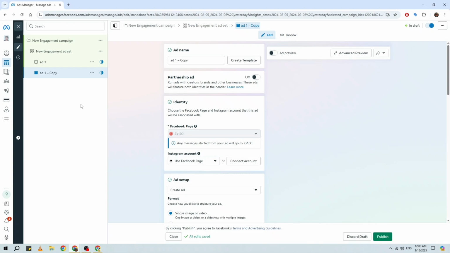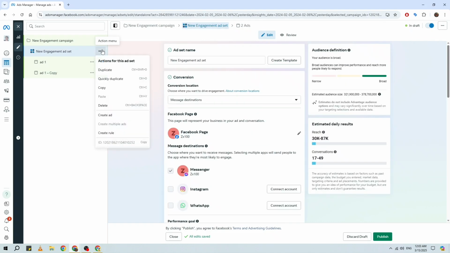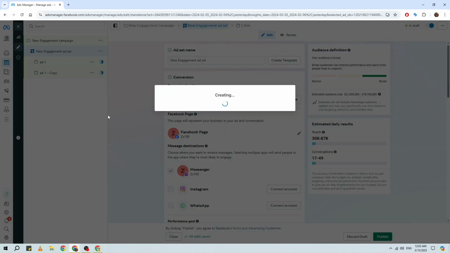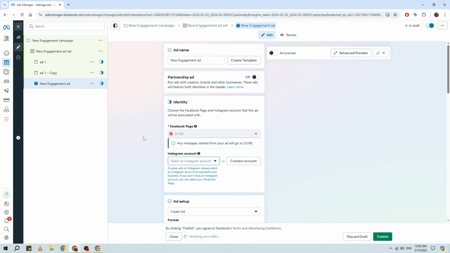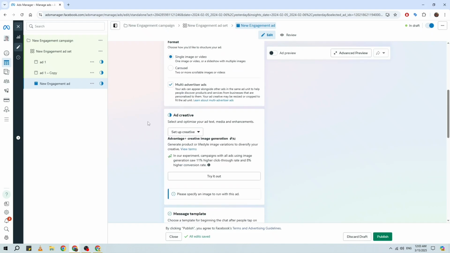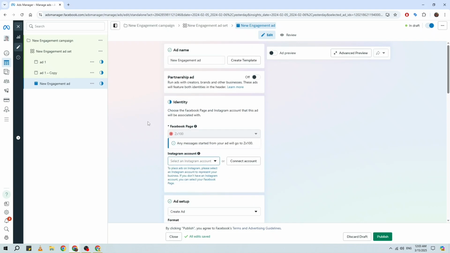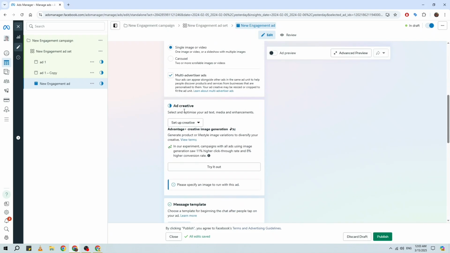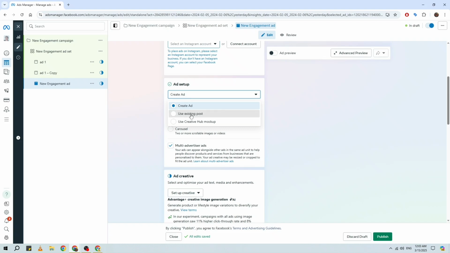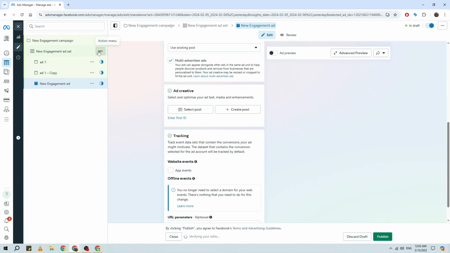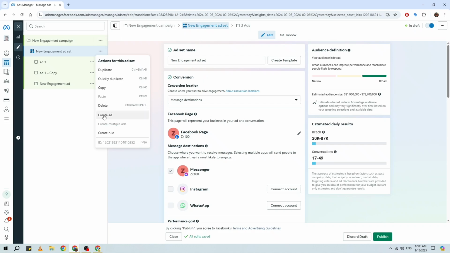And the other method is using the ad account. So you click the three dots on the right side of your ad set level, go down, and here you will see an option, create ads. Click on create ads, and now here you have a new ad. This is a completely fresh ad, so you have to manually input your creatives, like the image or the videos. You have to add them manually here. If you click create again, you will see create ads.